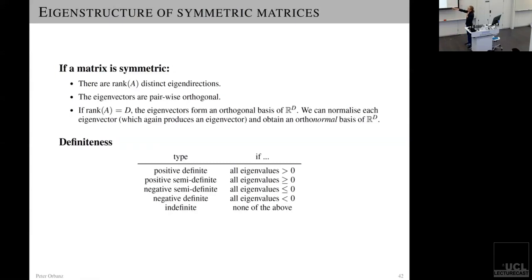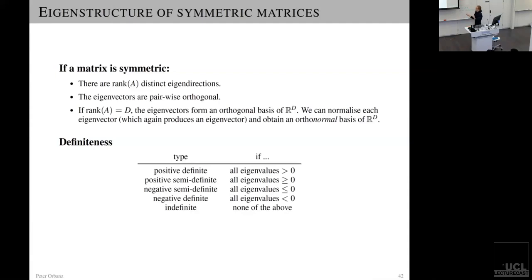Okay. So now we can subdivide or categorize these matrices as follows. If we look at the eigenvalues, we now know in this case that the eigenvalues are all real numbers, right? So we can clearly say they're larger or smaller than 0. If they're complex numbers, then we can plot them in the complex plane, but there's no total order because the complex plane is 2-dimensional. But in this case, they're all elements of the real line, which has a total order, so we can compare them to 0 and say they're positive, negative, or 0.